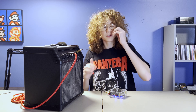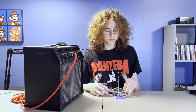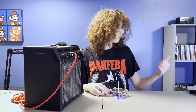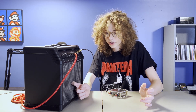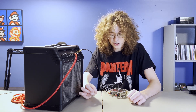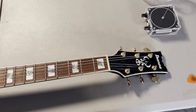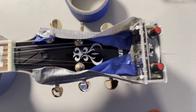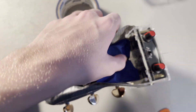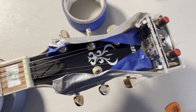Now we need to find a way to mount the Tesla coil on top of the guitar. I could either try and make something nice that works, or go the typical Maxwell James route and just cover the problem in duct tape or hot glue. I did the duct tape thing — I put painter's tape down so it doesn't ruin the guitar. I just do this so you guys can take my concept and build something a lot cooler.